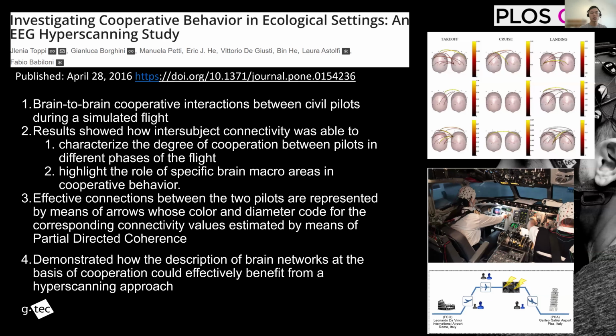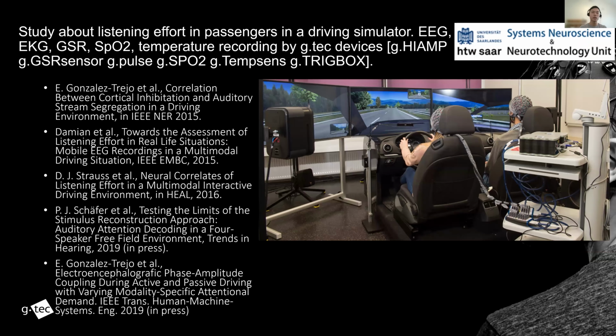The next one is kind of similar, not flight, but driving. You can see there are two people working on a drive simulator, wearing a high density cap, as you can see on the photo. It's a high density cap using the g.HIamp system, over 100 channels per cap.